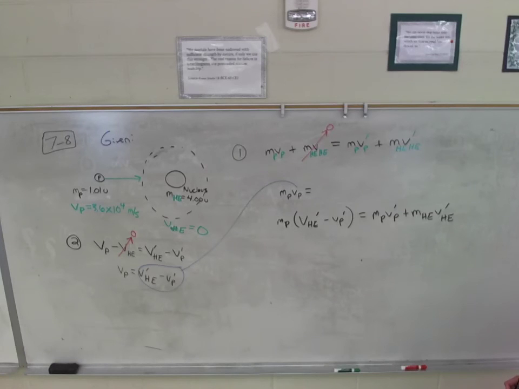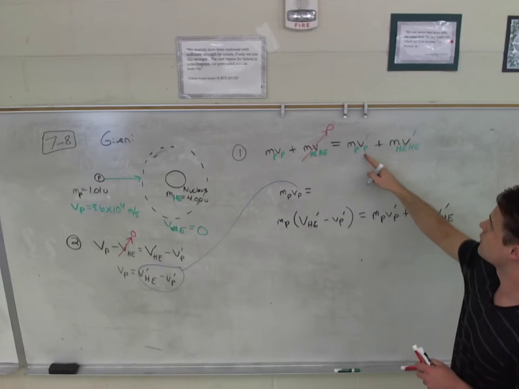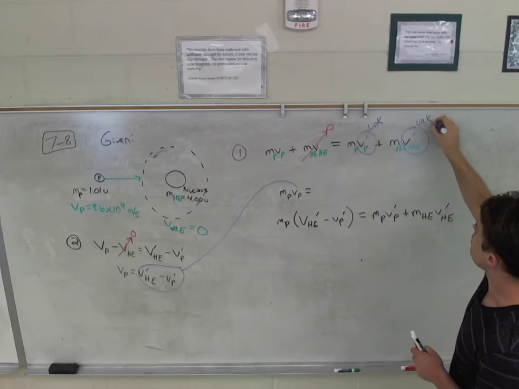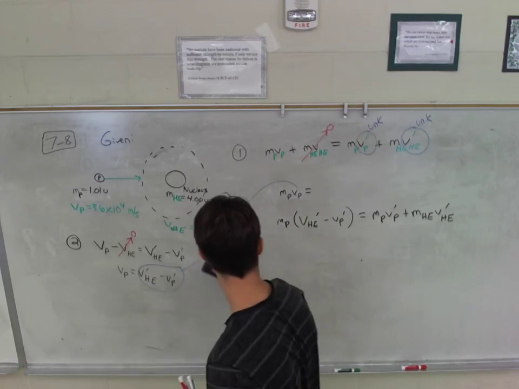Is that a good choice? What are our two unknowns again? The velocities. Which velocities? Primes. Do we know this one? Yes. Do we know this one? No. So this is unknown, and this is unknown. So was my choice good? I don't think there was anything wrong with my choice, but was it good? They're both in there. Now you've got an equation with two unknowns still. Does that help? No. So I'm glad I actually made that decision because it was a poor one.